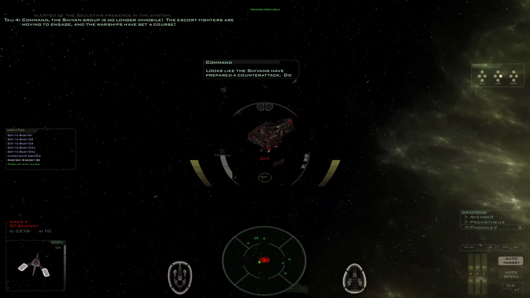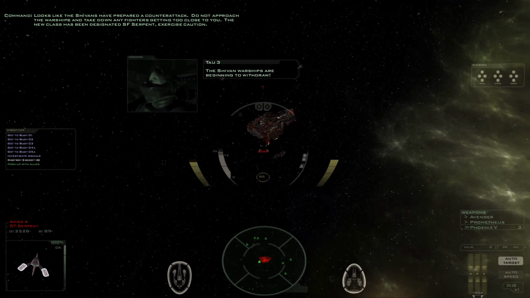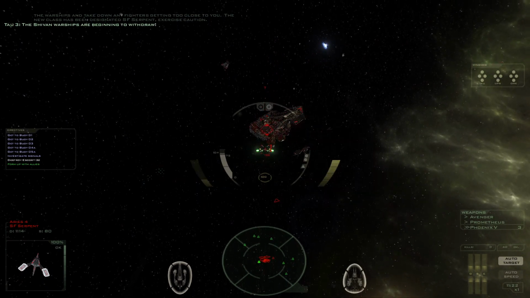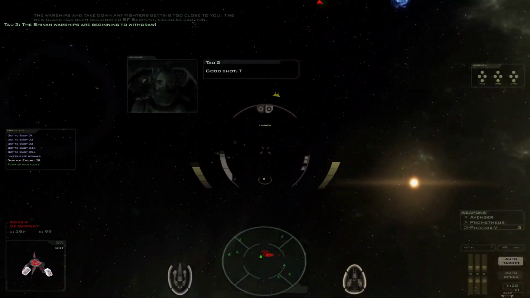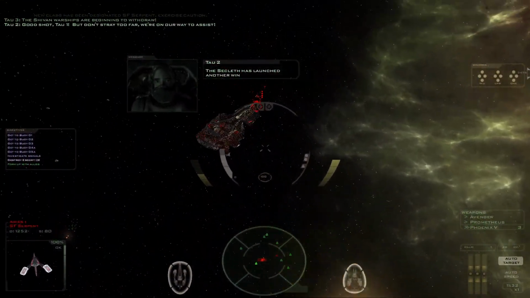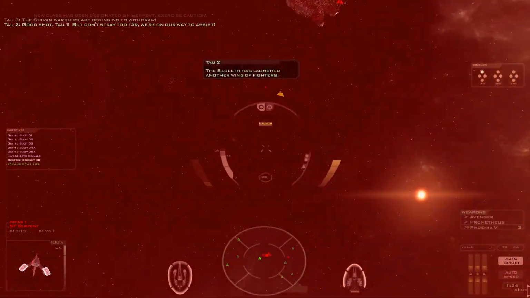So it's based on the basilisk. Oh well, either way, the warships go down the same. Sheevan fighters begin to withdraw. Good shot, Talon. But don't stray too far, we're on our way to assist. The Skelet has launched another wing of fighters, designation Leo. It's moving to engage.